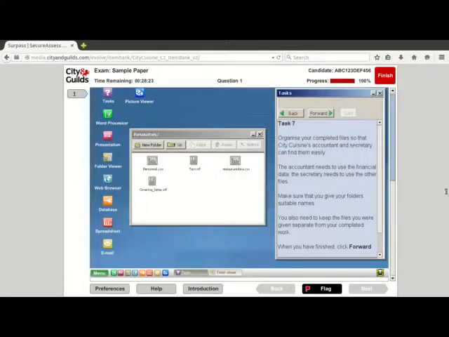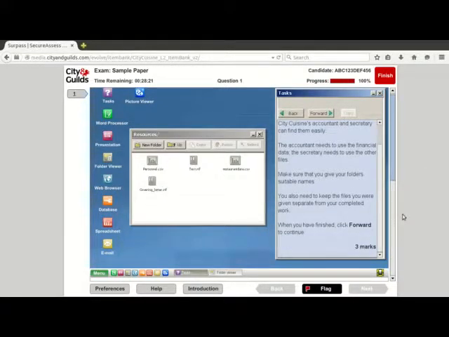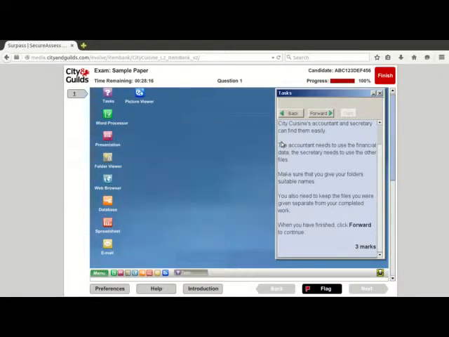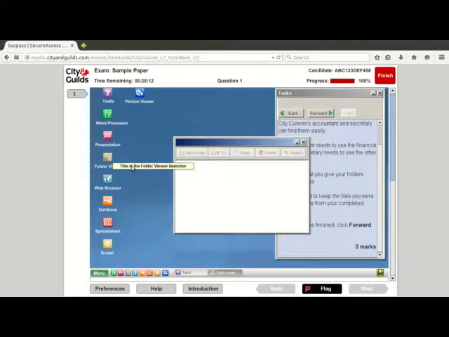Right, now to do this, well, you just do a very simple thing. Right, so I'm going to folder viewer here. So when it's open, I choose new folder. So it's folder viewer and I choose new folder, and here I can press inside and give my folder a new name. So I'll call this completed work. And then I can just copy.